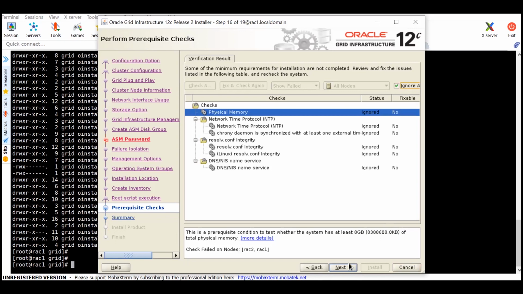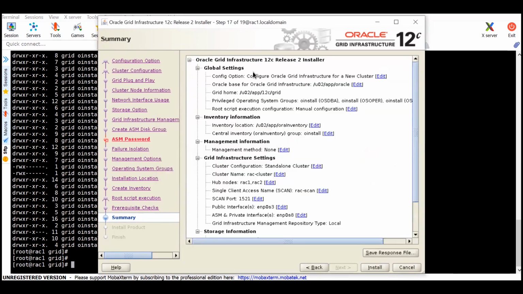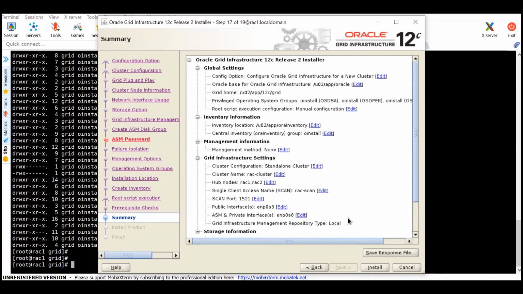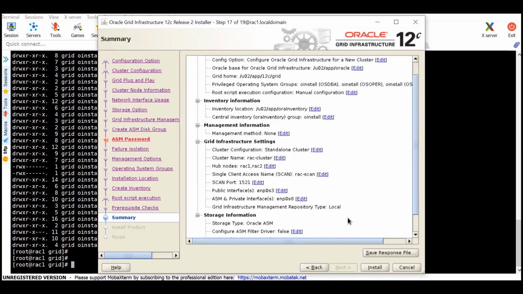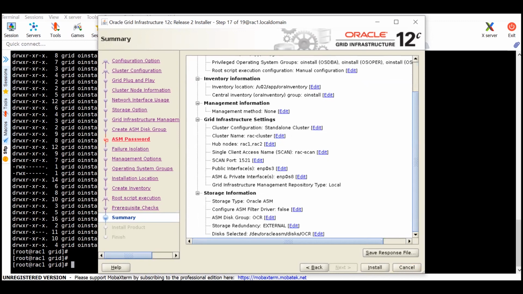These are only basically related to network and physical memory lesser on the server. So we'll click on next options. So here we have the summary, and on the summary page you can cross check all these details, like whatever we have given as an input so far for the installation purpose, everything has been captured, and it is like a final summary, a final confirmation before the actual installation begins. So post verifying all these details, we'll click on the install option.